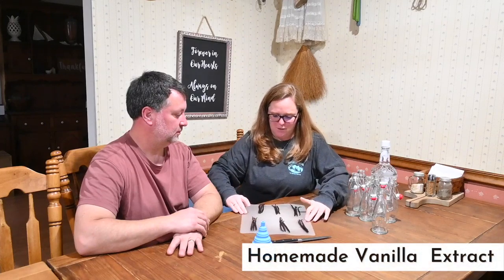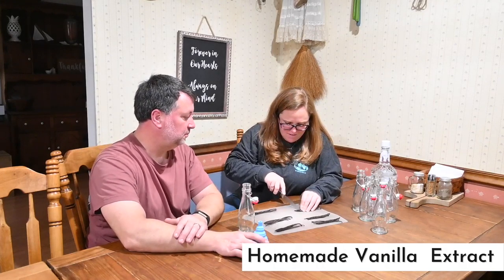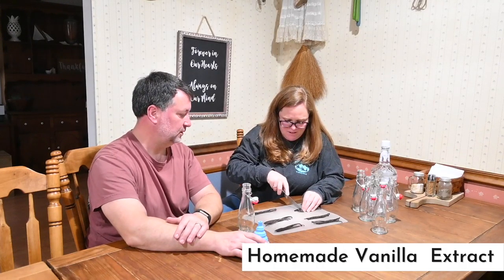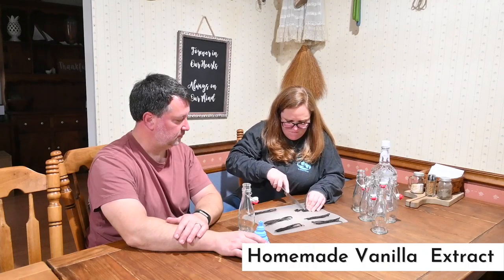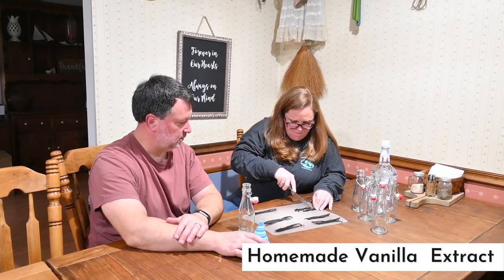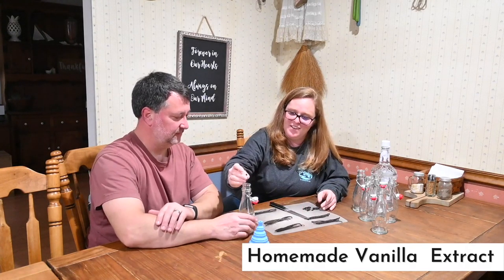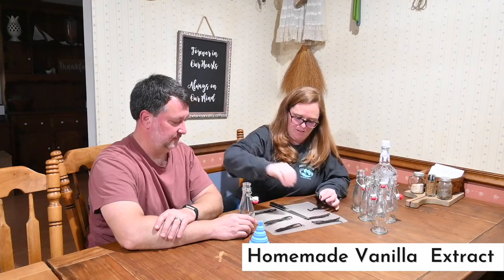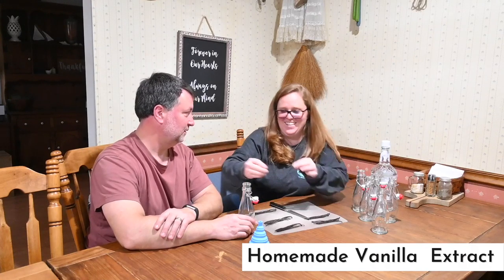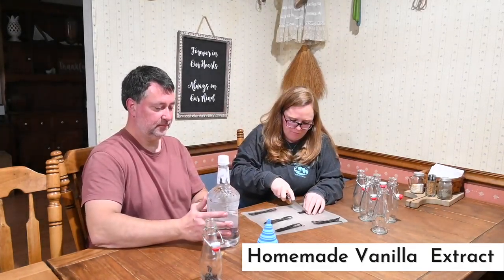So Jamie and I are doing a little experiment here. So we are making homemade vanilla extract, and we have read so many different ways on how to make this online. So we're going to try two different ways, and then we will keep you guys updated on which way worked better. So my way is to take the vanilla beans and cut them into 1-inch sections and then put them in the jars. So that's what you see me doing now.